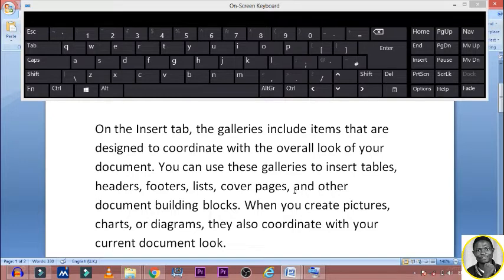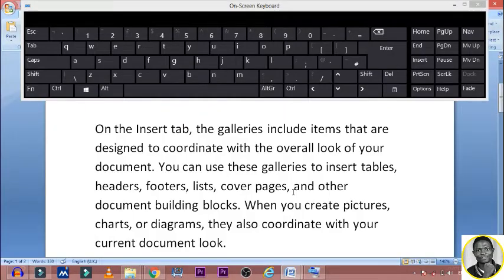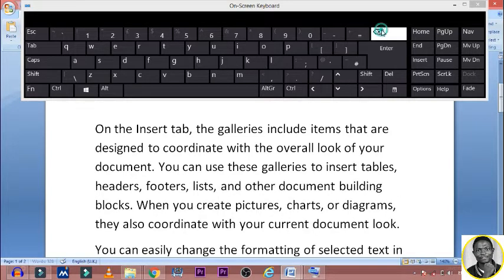This is where the insertion pointer is, after cover pages, comma, and then the insertion pointer is very close to hand. Now, if we press the backspace key, it's going to delete the character towards the left. So let's see. Now I'm deleting it, so it's deleting the characters one after the other to the left. You see that the hand is still there, but the pages, the cover will be deleted. So that is the function of the backspace key.